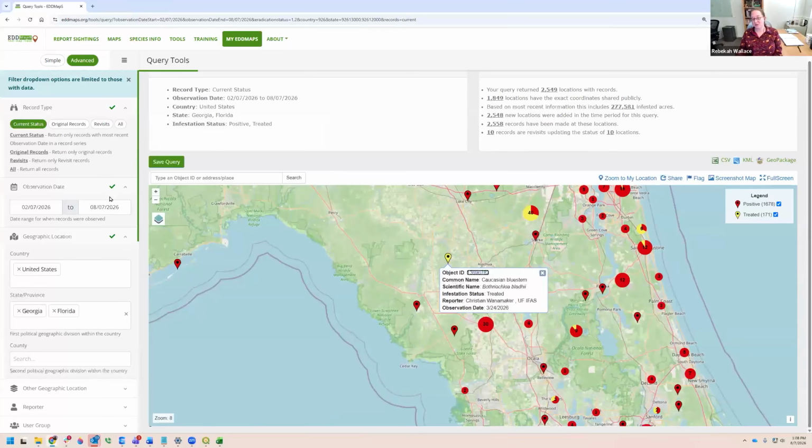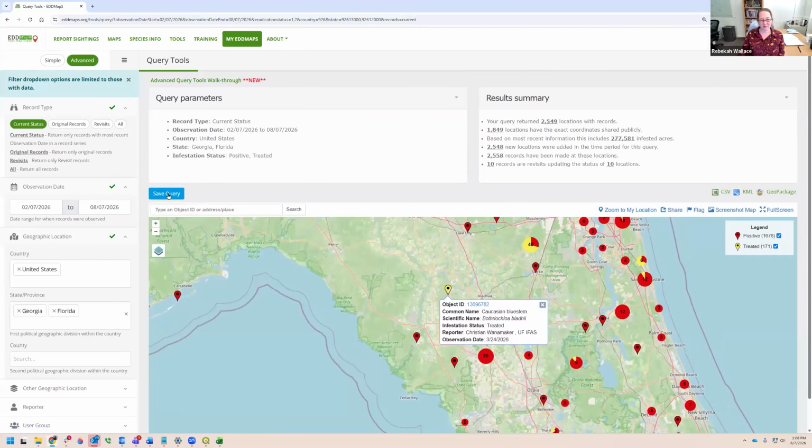There are a lot of different ways to use this data. Some people just want a map to put in a report or put in a PowerPoint, so they just might use the screenshot option. A fair amount of people, though, do end up downloading this data because they're using it to perform some sort of analysis. They're using it for research. They're using it to go to infested areas to maybe collect samples. The data is used for helping with policy decisions, all kinds of things. A lot of different ways to use this data.